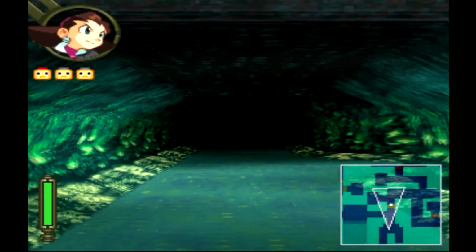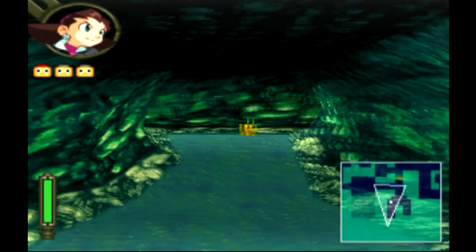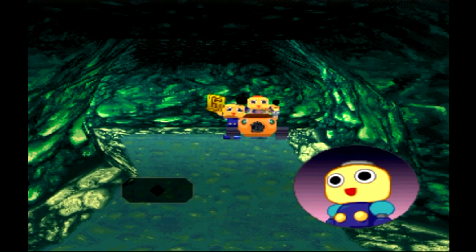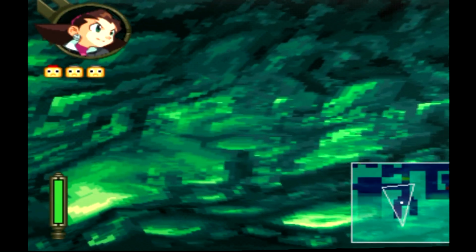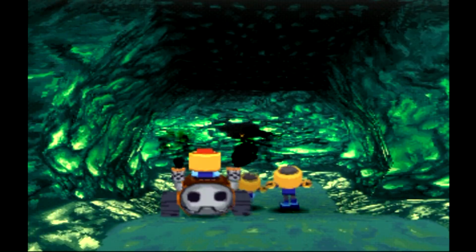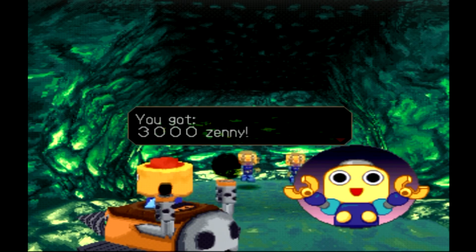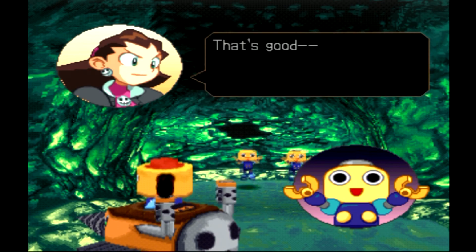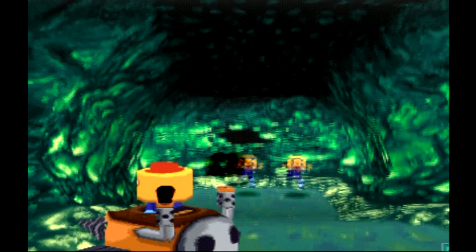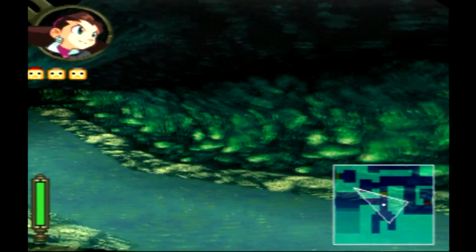That's one of those instances where the text doesn't match what they actually say. Okay, this was what I was thinking of earlier, with the card key and all. So, we now have that. And then I think there's some more Zenny back here. So, let's go ahead and grab that, even though we really don't need it. But it's a little more. That's good, but we need more. We need as much as we can find. Okay, well, Tron's now being greedy about it. Oh, well. Anyhow.